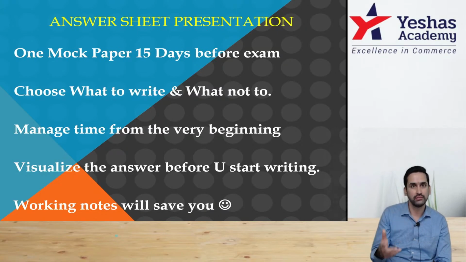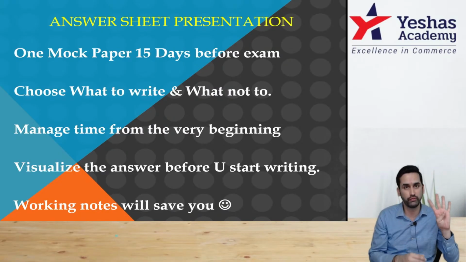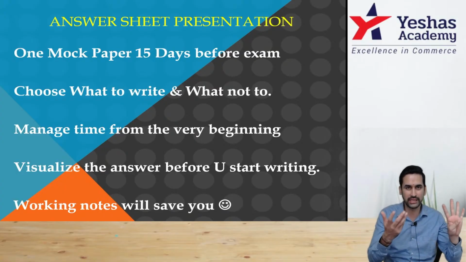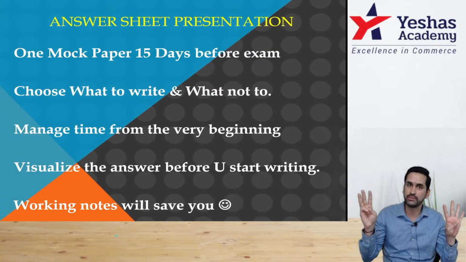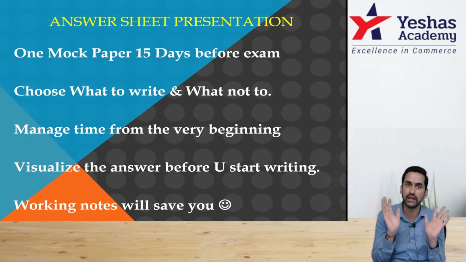And go to the MCQ section. Try attending all. There is no loss in attending all MCQs, no negative marking anyway. And then come back to those areas which you are not good at. So what may happen in the exam? Out of 70 marks, you may be very good in 40 marks. Just an example. In 30 marks of MCQ, you are very confident about 20 marks. That means 40 plus 20, your best part is done.